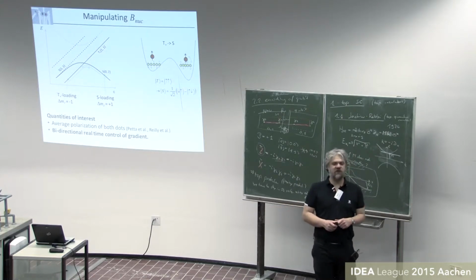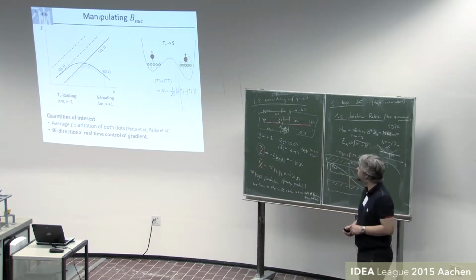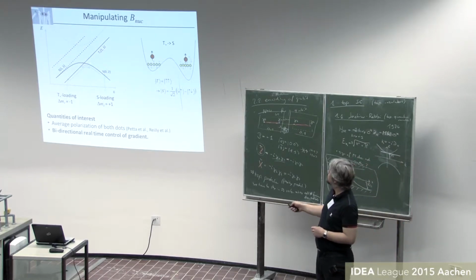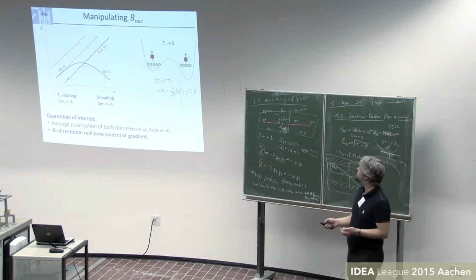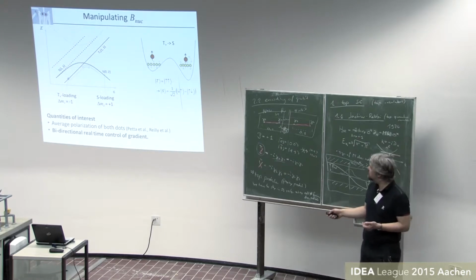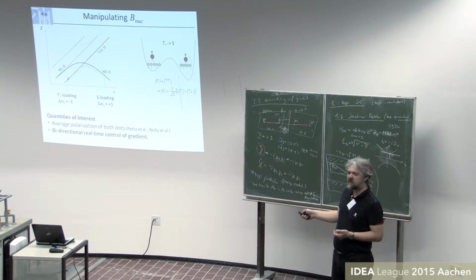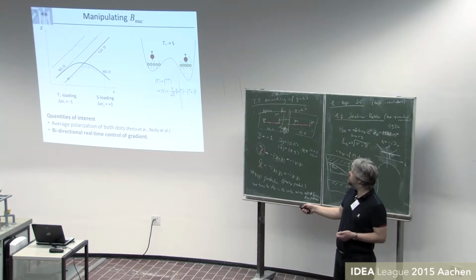We can go further. We can also manipulate it. And then it starts to be a little bit like video gaming to run these experiments. So the trick here is to go to this transition between the S and T plus. There's two ways to manipulate it. Either you start with a T plus state, initialize that just by relying on the Zeeman splitting, and then you sweep from here through this transition. Remember, if you zoom in here, that's an avoided crossing. So if you do that slowly enough, the system will stay in the ground state, move across like this.